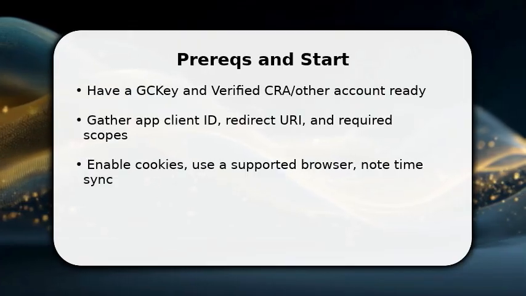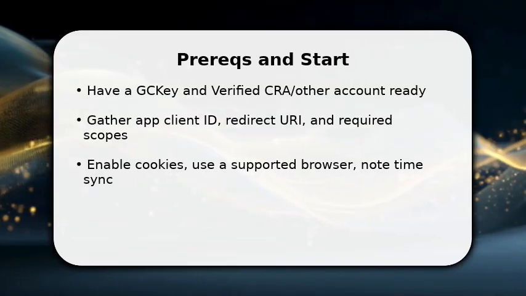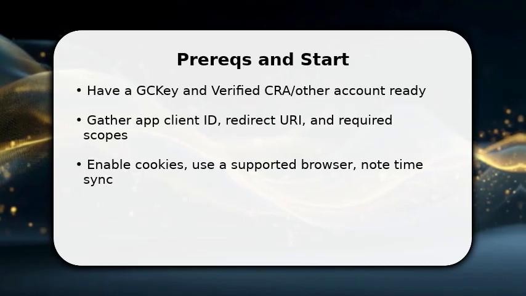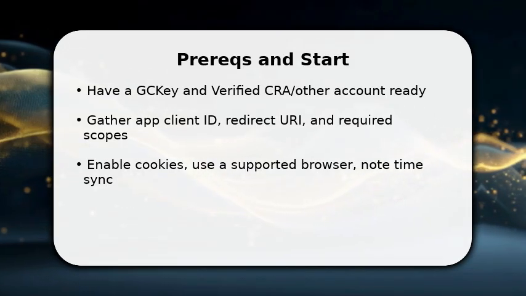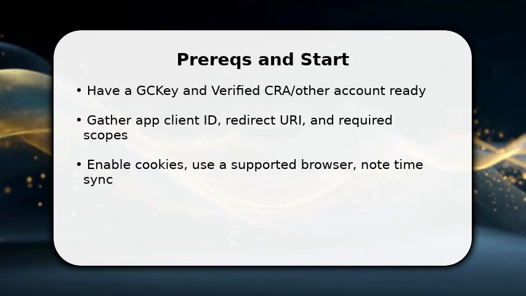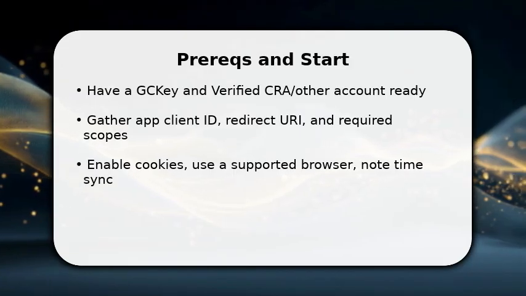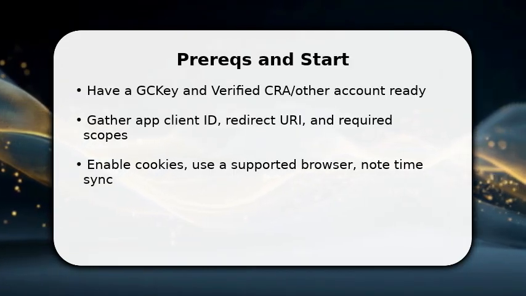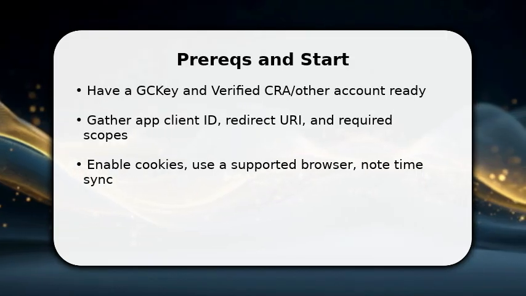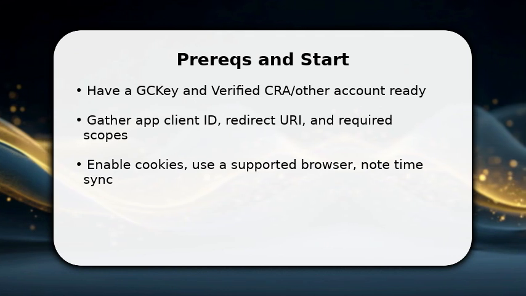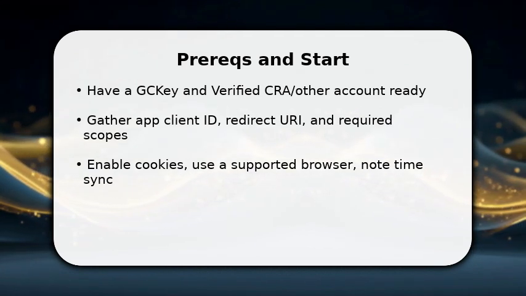You begin by confirming prerequisites: your Gckey credentials, app client ID, redirect URI, and scopes. Once ready, sign into the Gckey portal and open the developer or integration area. You will register the application now, provide the exact redirect URI, and select scopes the app needs so tokens match permissions. Make sure browser cookies and time are correct to avoid token errors, and keep your client secret secure. These steps let the service recognize your app for secure authentication and authorization.